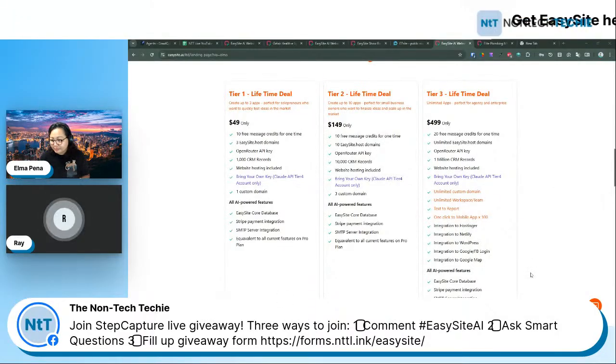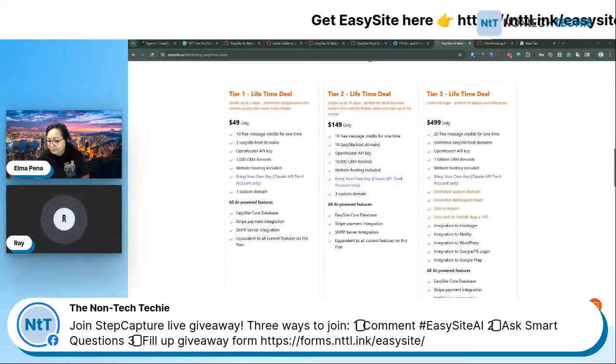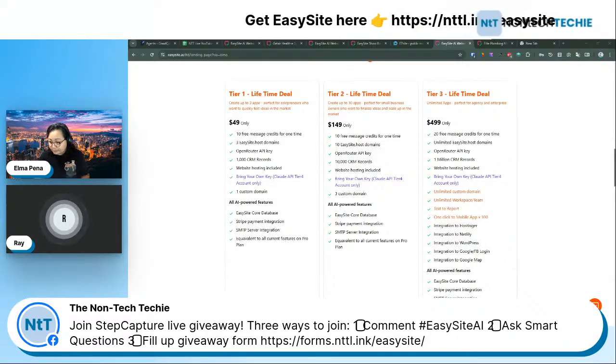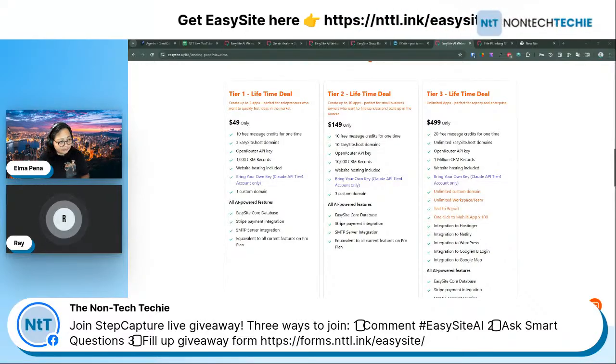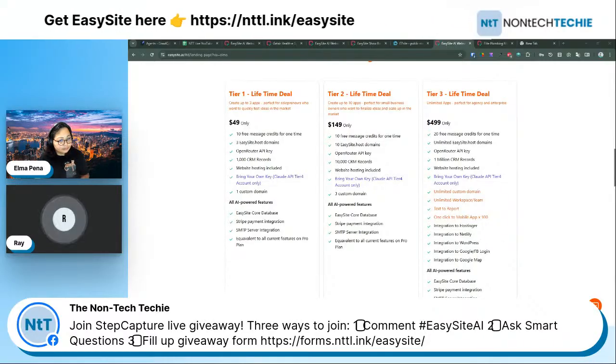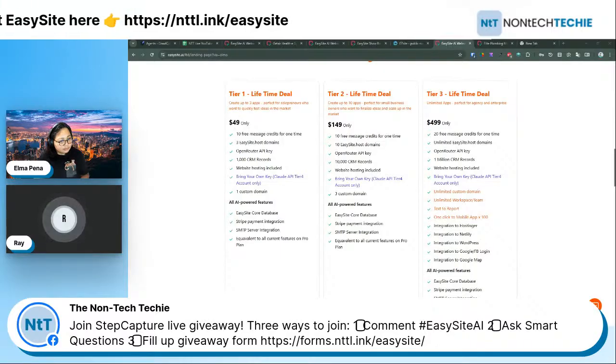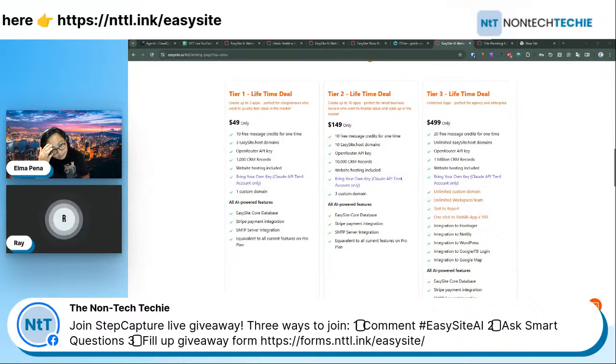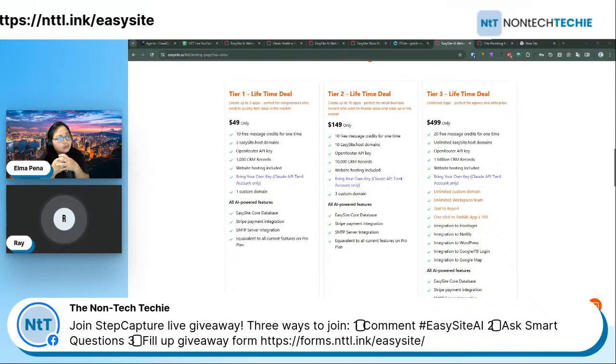Yes. The biggest difference is first the number of free messages. Tier one and tier two have 10, and tier three has 20 free messages. Another important thing is the number of customer domains.